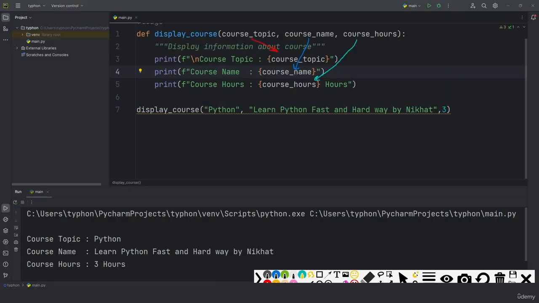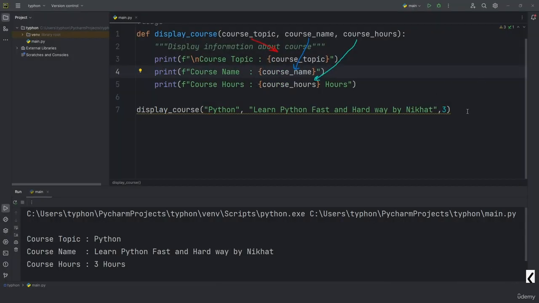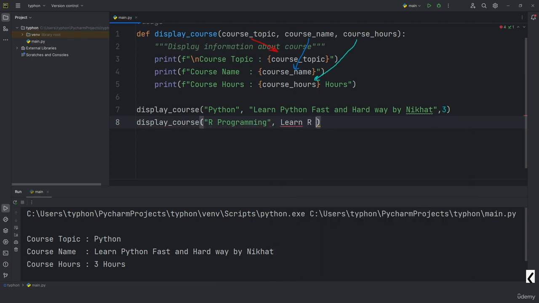So we can also add other variables or functions as well. Let's call display course again, with R programming as the topic, and for the name, R Programming Master Class by whitehat.